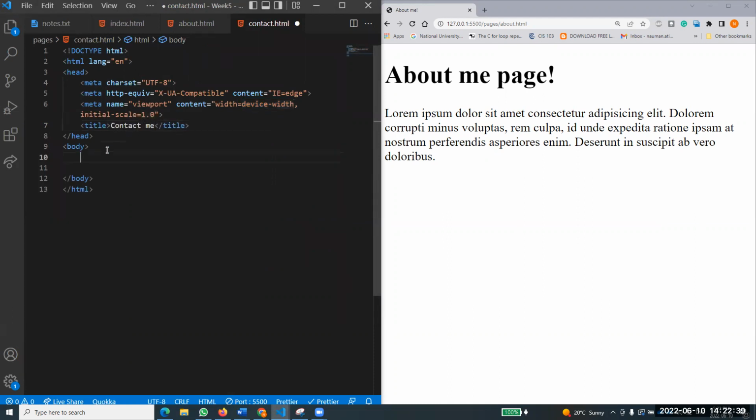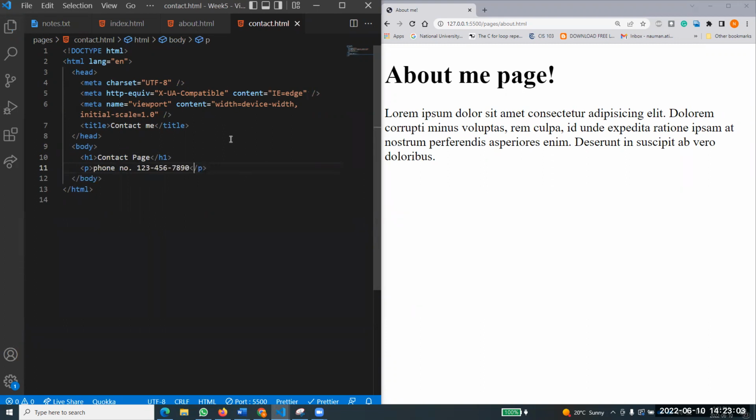And here in H1, I'll say contact page. And here, again, for example, in a paragraph, I write contact, or maybe I can just write my phone number. Phone number 123-456-7890, something like that. So I have a phone number over there.